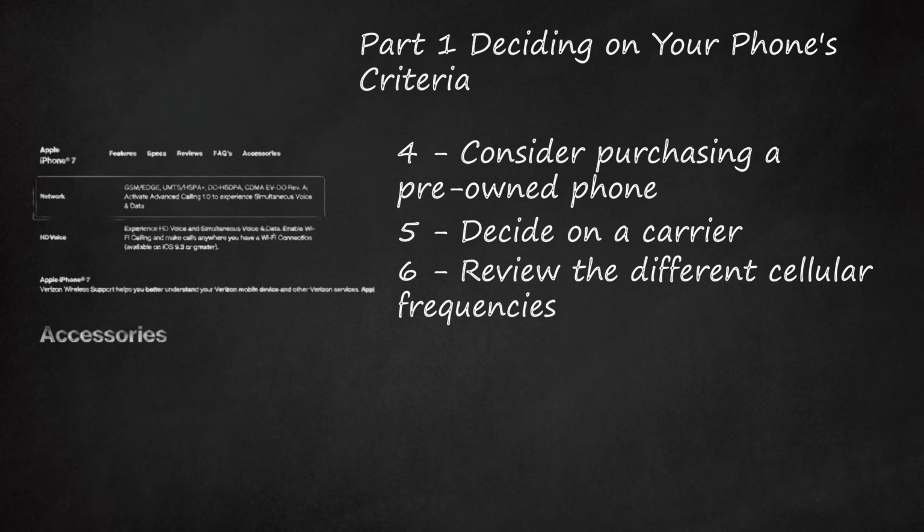Whether or not you travel internationally, GSM offers better international coverage than CDMA. GSM phones also permit you to switch out your device's physical SIM card, meaning you can switch carriers as quickly as you can swap SIM cards if your phone is unlocked. Your preferred carrier: if you have a carrier preference to which you're sticking, you'll have to settle for that carrier's cellular frequency, whether or not you use other networks.